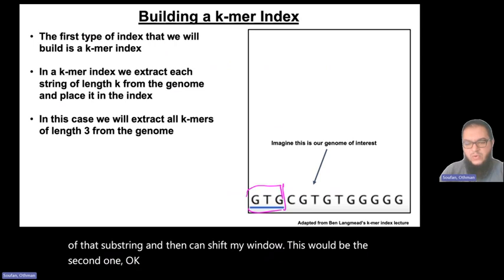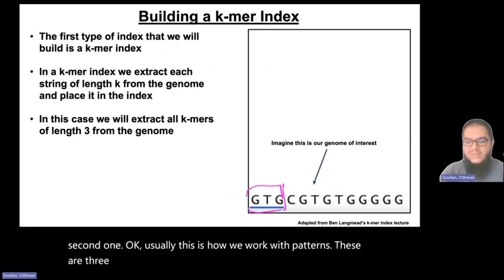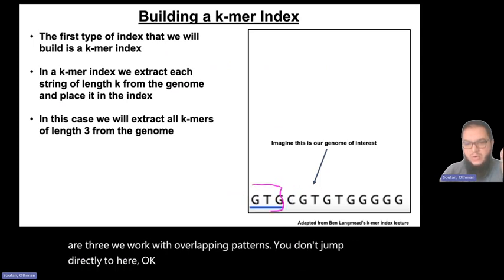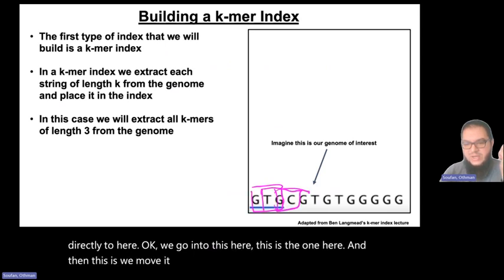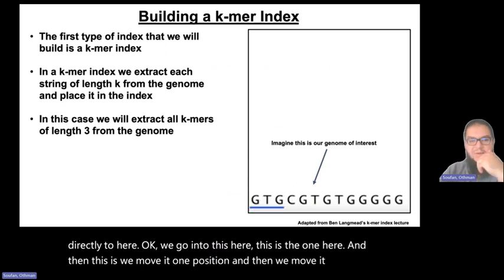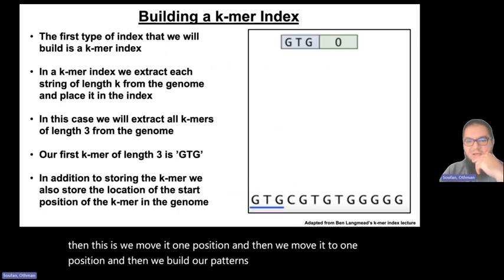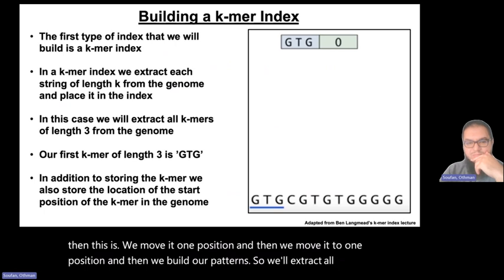Usually this is how we work with patterns. We work with overlapping patterns. You don't jump directly to here, okay? We go into this here. This is the one here. And then we move it one position, and then we move it one position, and then we build our patterns. So we'll extract all k-mers.